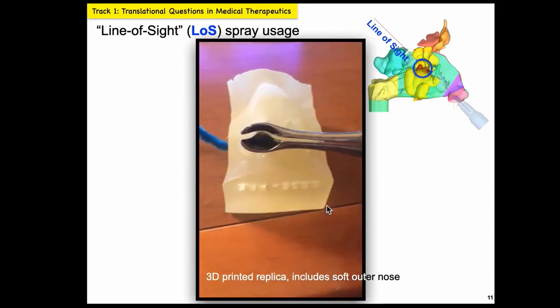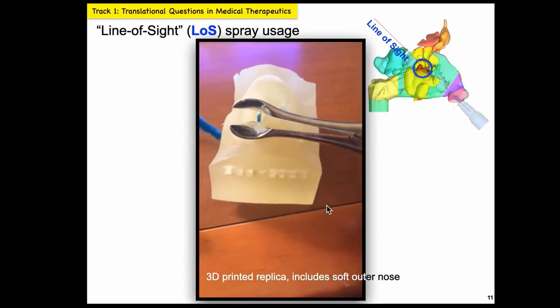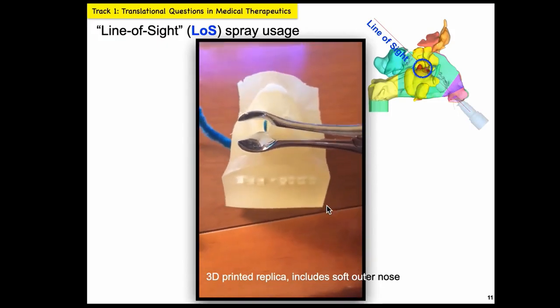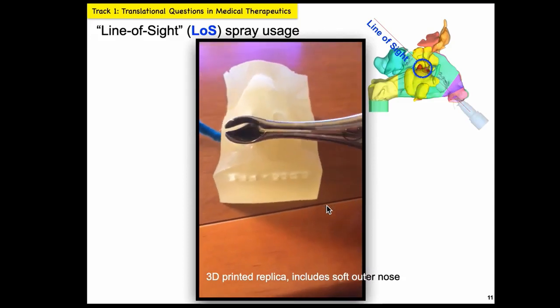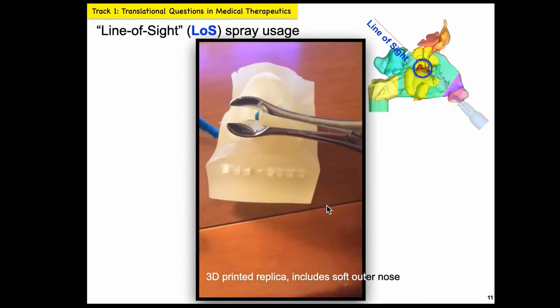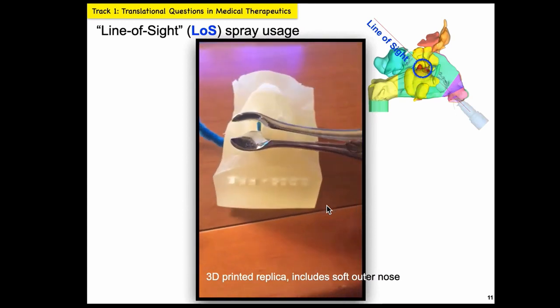I made it out of a material which is similar to a real nose. So I have the same model here, if you can see. So it is soft like a real nasal tissue. And I used a speculum, and that blue chunk in there is the region where the OMC is. So indeed, it is possible to see the OMC, which is the target site, from outside.